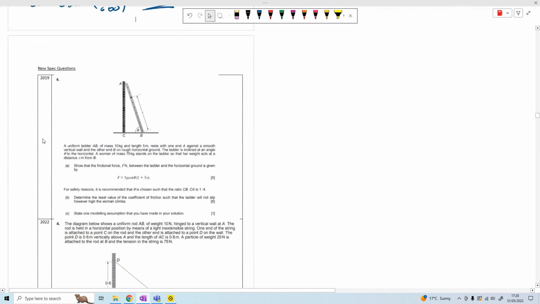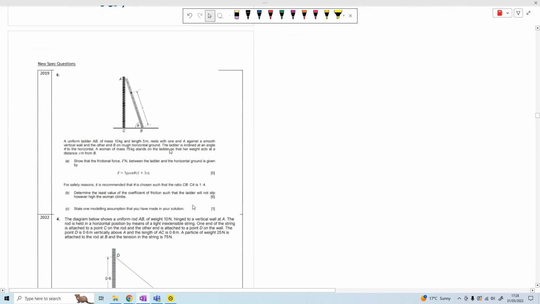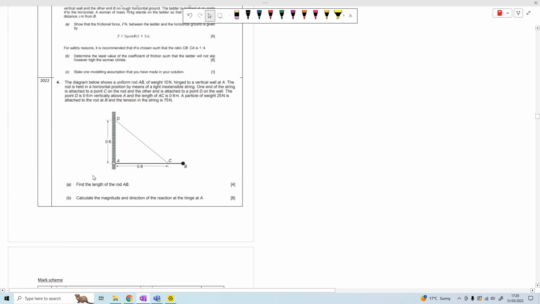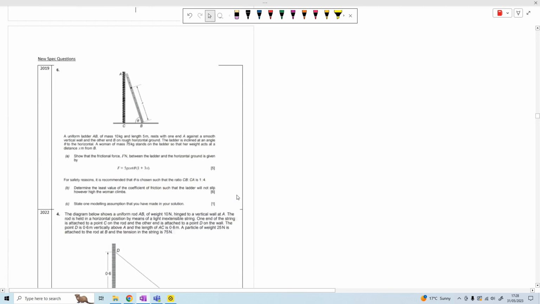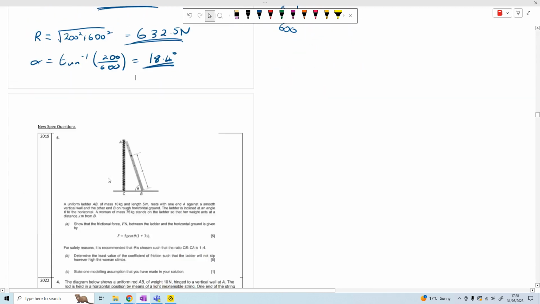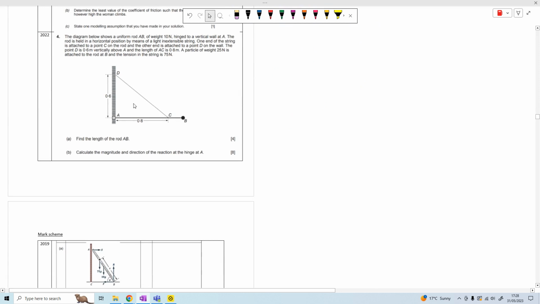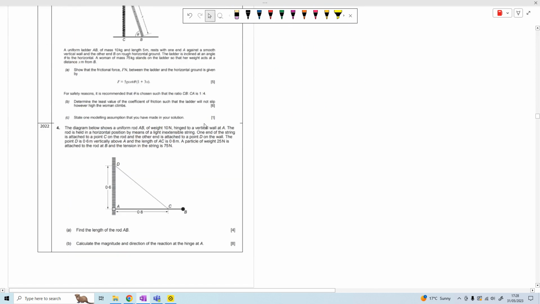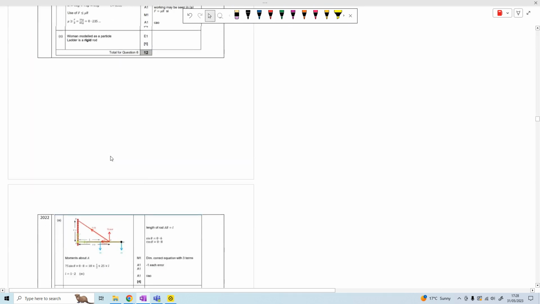So there are the two papers. The first one has a little bit of proof, little bits of algebra to deal with, so just take your time with that kind of question. And this one here, you go. Here's my hinge. I've got it attached. Find the magnitude and direction of the force at the hinge, worth 8 marks. So there's probably something else you need to do, probably the tension in the string up here, and you may want to eliminate it or find it in some scenario. So apart from that, have a go at those.